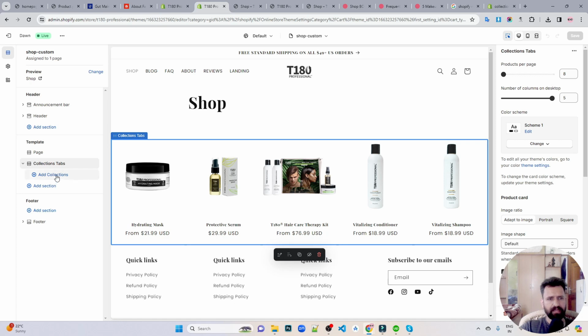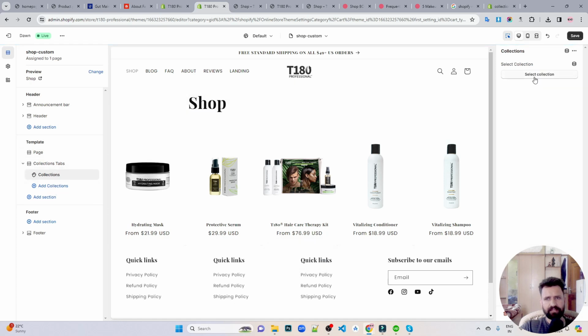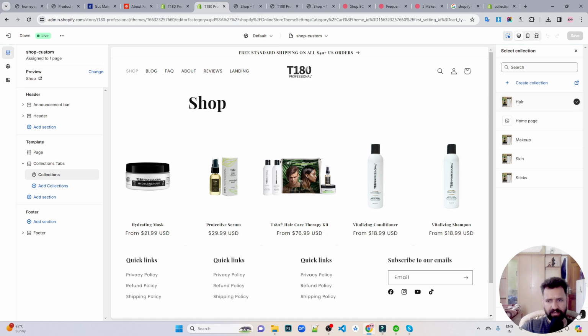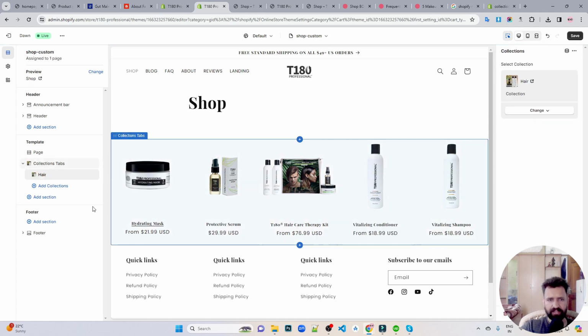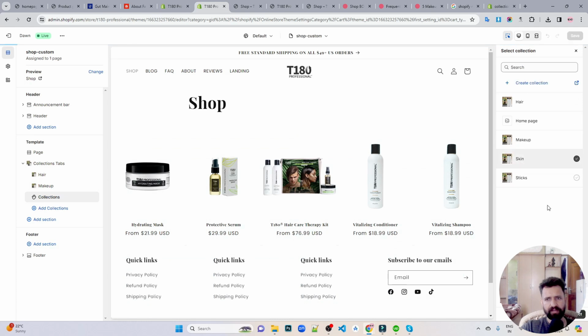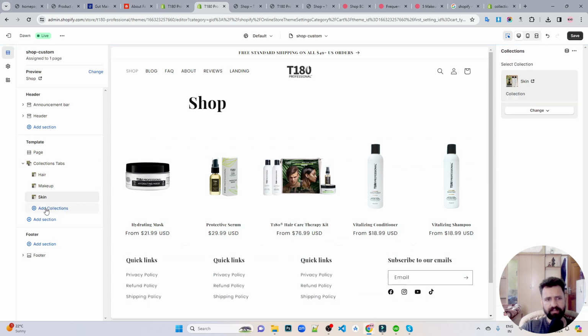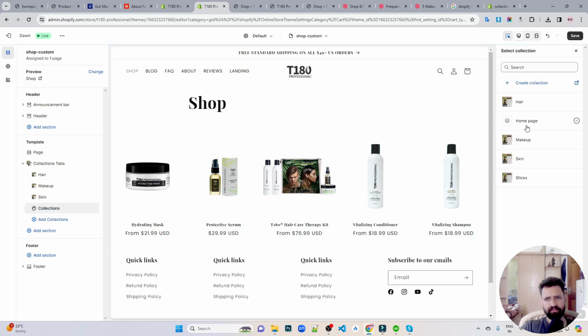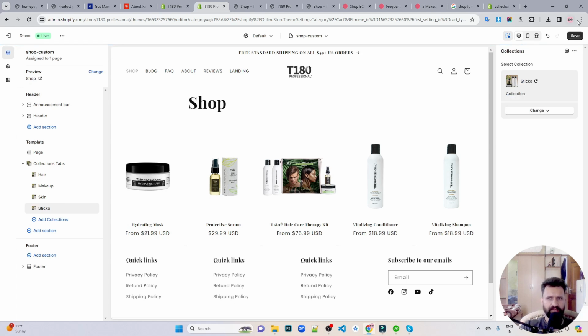So let's add collection. So one collection is this, and we can select the collection. For example, I select this collection, and we have this collection over here, and then I add another collection, and then we have this collection. We can select this collection. Okay, so these are the 4 collections which we have.